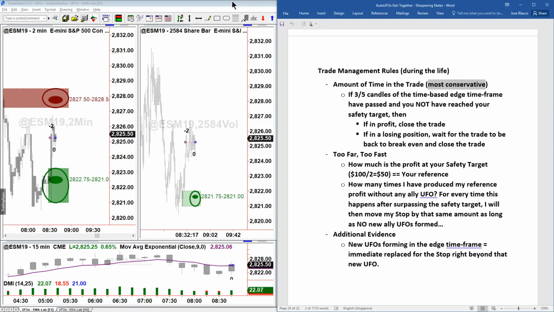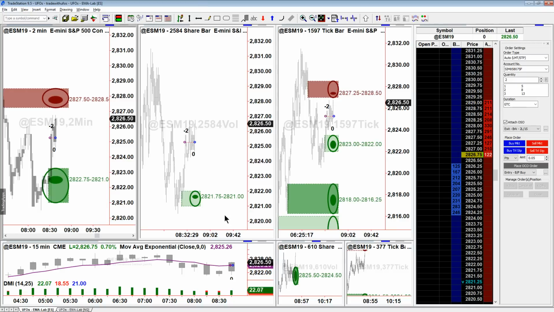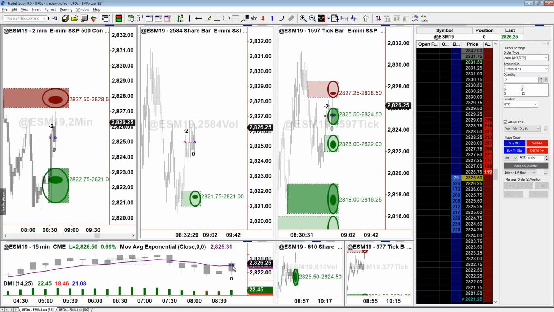I could also understand that some of you are more experienced and therefore you are not so conservative anymore and you're still in the trade. And guess what? This trade is still valid. We still have the red UFO above. All the parameters of the trade are still valid, and you may get to the ultimate target, and I will congratulate you for that. But what I'm doing for myself is I am out of the trade. I didn't make money. I didn't lose money. I'm going to allow the market to prove itself.